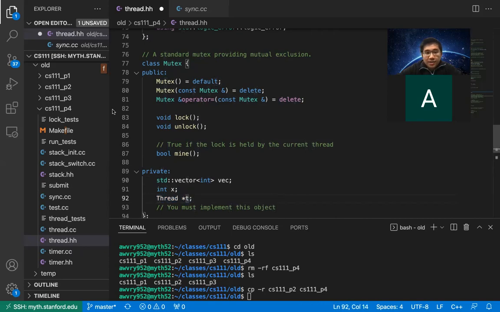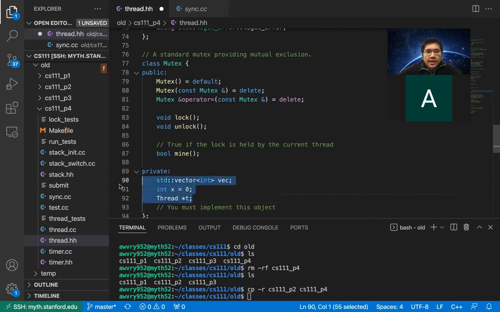So instead, what you need to do is initialize it yourself. For example, you can initialize it like this, so that after the constructor is called, you are guaranteed that t will start off as null pointer. So just make sure that for the primitive types, you initialize them, so that when you are implementing your later functions, you can assume that when the mutex gets created, the initial value is going to be null pointer. Just a reminder, make sure you do that.